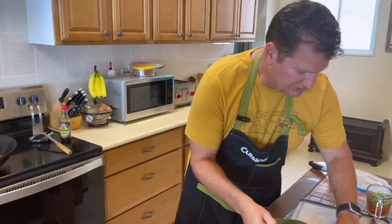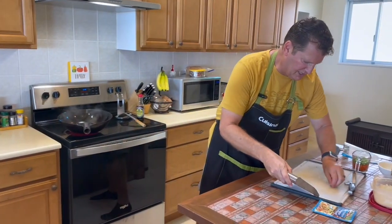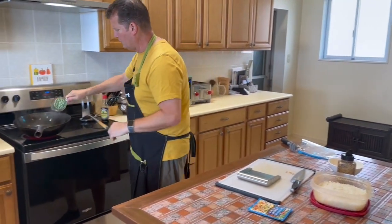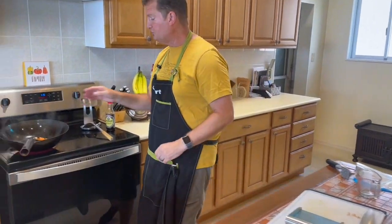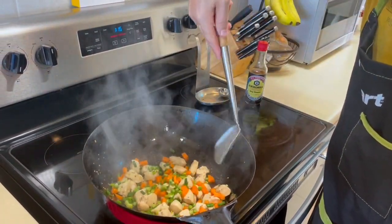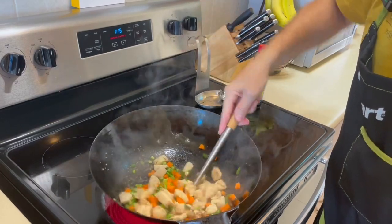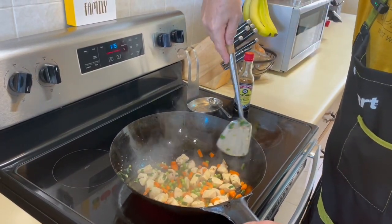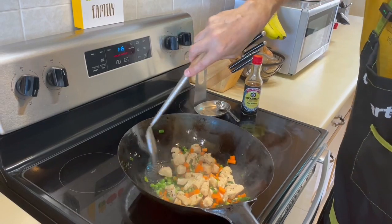The chicken has been in here about two minutes. Let's go ahead and add our cut-up green onion — this is three or four cut-up green onions. In Okinawa they're longer and thinner, so I used four here; in the States you're probably going to want to use three. So the green onion in, the frozen peas and carrots in. I use frozen because they stand up better with the chicken. Now that chicken is not all the way cooked yet. We'll leave this in about another minute and a half, and that should just about finish our chicken, peas, carrots, and green onions. It's three-quarters of a cup, or a little more than three-quarters of a cup, of peas and carrots, plus your three or four chopped up green onions.